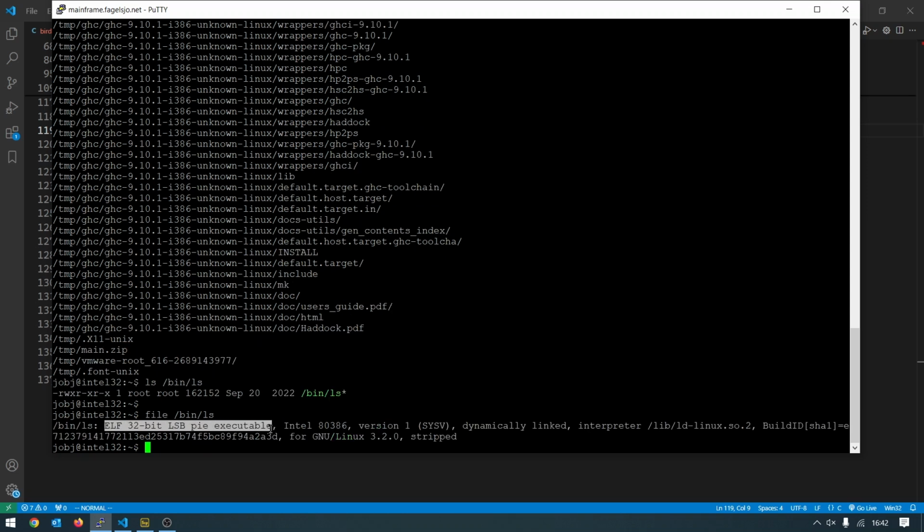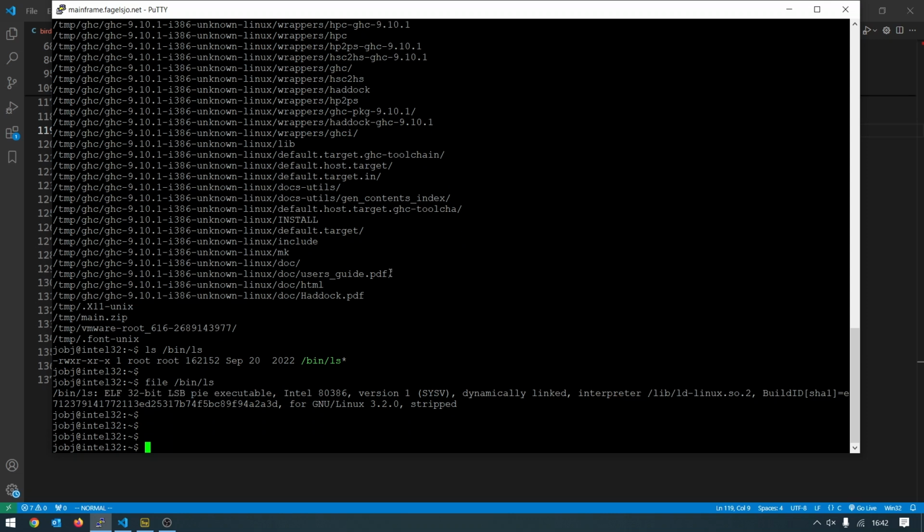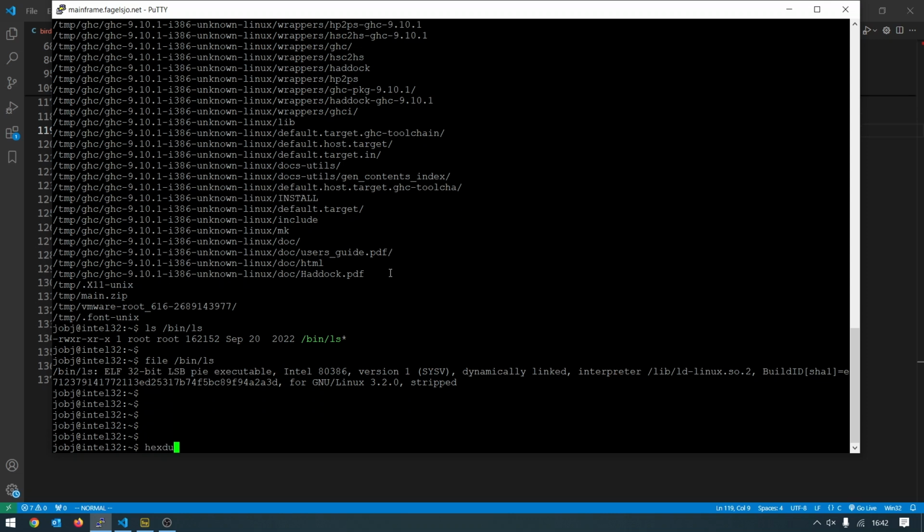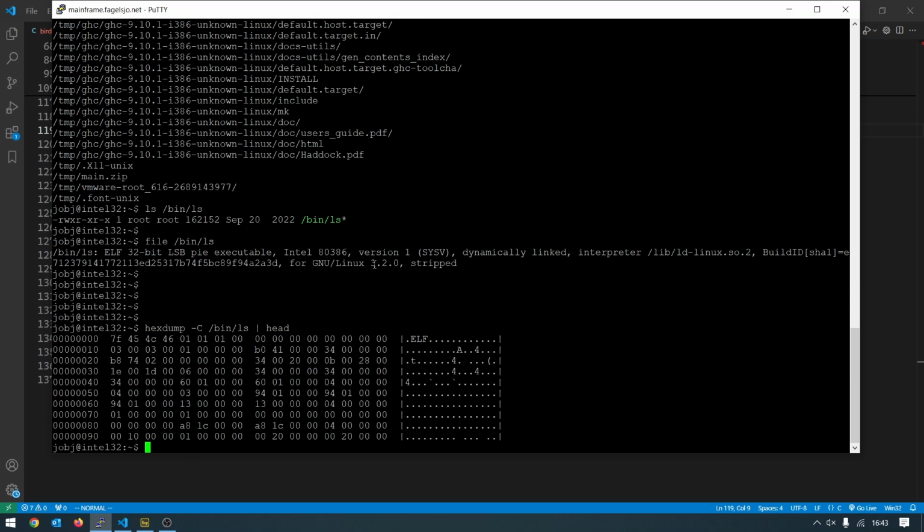There are different types of ELF binaries, but they all have in common, if we do a hexdump on /bin/ls and watch the top of it, it begins with this. So basically, these four characters.